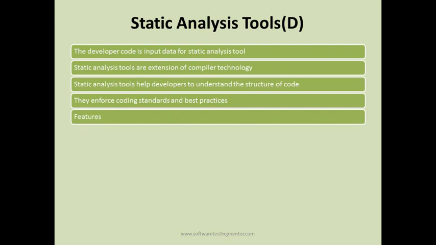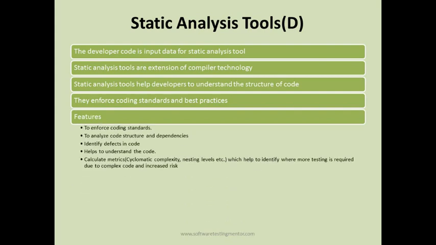Then what are the features of static analysis tools? Static analysis tools enforce coding standards. Then they analyze code structure and dependencies. So these tools also analyze what the structure of the code is and what the dependencies in the code are, if there are any missing dependencies which need to be included in the code. So for example, if you have a chance to look at the Eclipse integrated development environment, which is a very popular Java enterprise development tool.